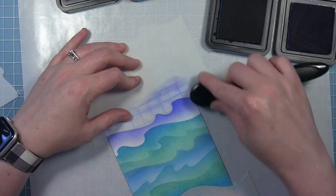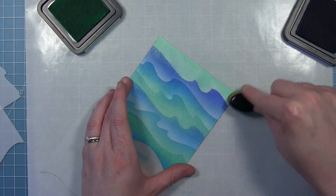After I get that last layer done using a stencil, I'm just going to remove the stencil and continue to ink the rest of this panel with the ink all the way to the edges.